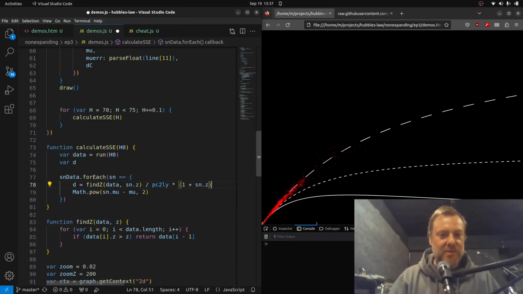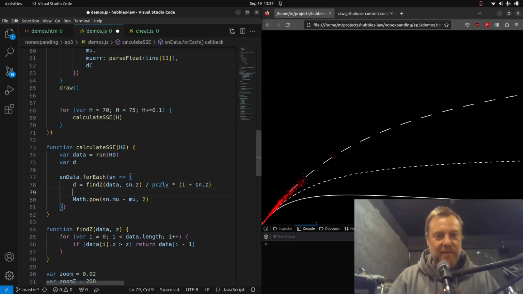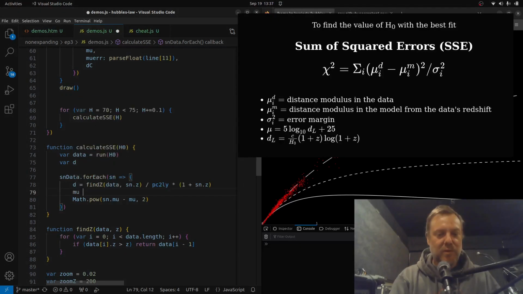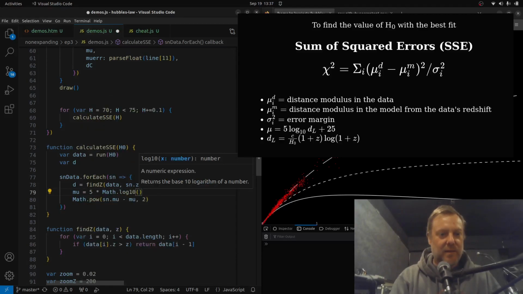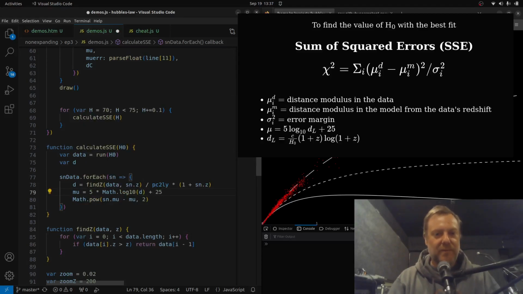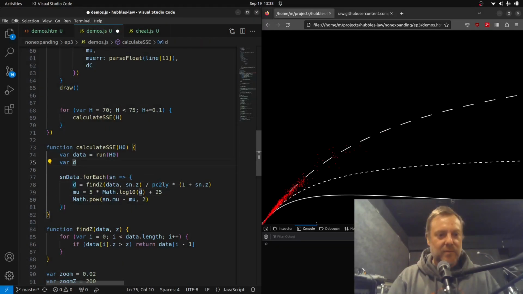So times z, okay, that'll give us the luminosity distance. Then to find our actual mu, we need to do 5 times math.log10 of our luminosity distance, plus 25. Is that right? I think it is. Okay. So hopefully that's right. I guess we'll find out pretty soon.